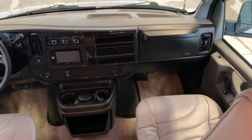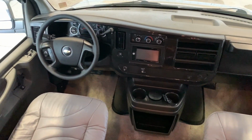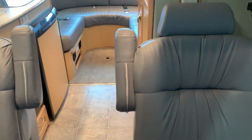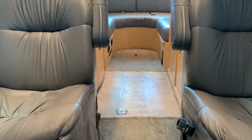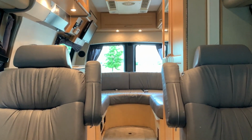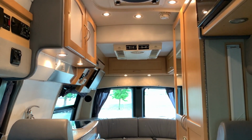I am going to call this thing about a 9. Nice clean coach. Outside shines up very nicely. Interior cleaned up pretty well. All the leather is in good shape. I don't see any damage on woodworking or anything like that. A few minor things that you may have seen just from normal wear and tear going through this unit. But overall, I'm going to call this thing a 9. If you have any questions on this one, give us a call at Kuhn Truck and RV. The best little RV dealer around since 1976.